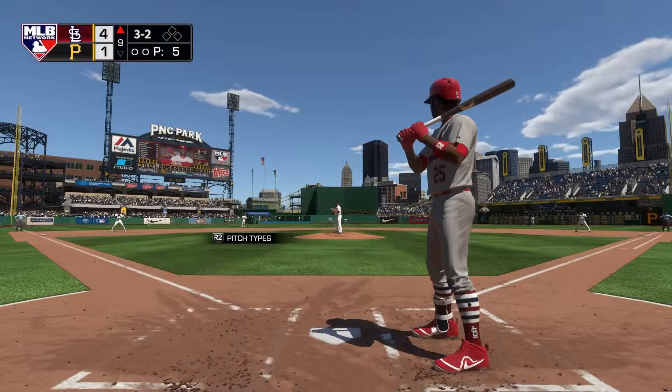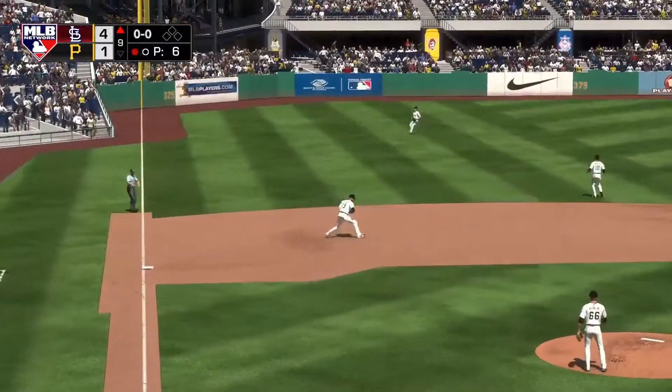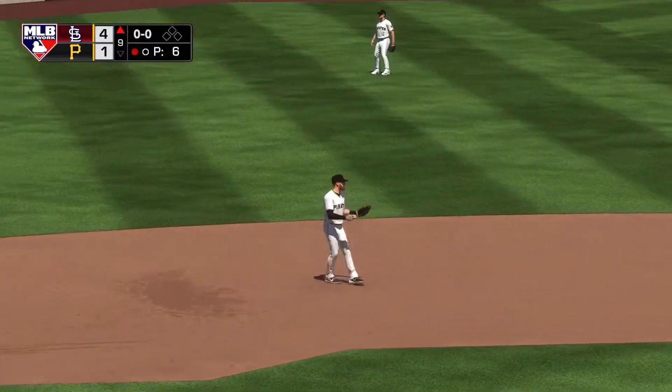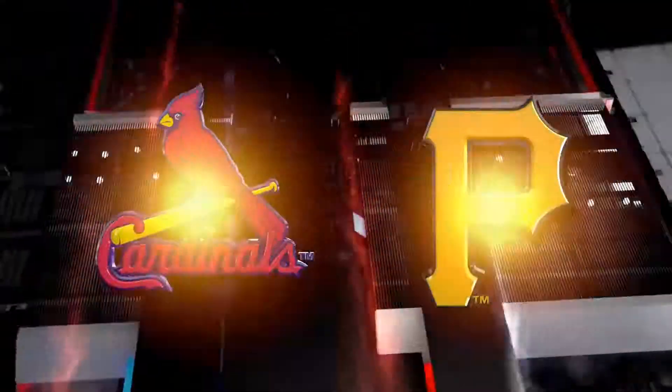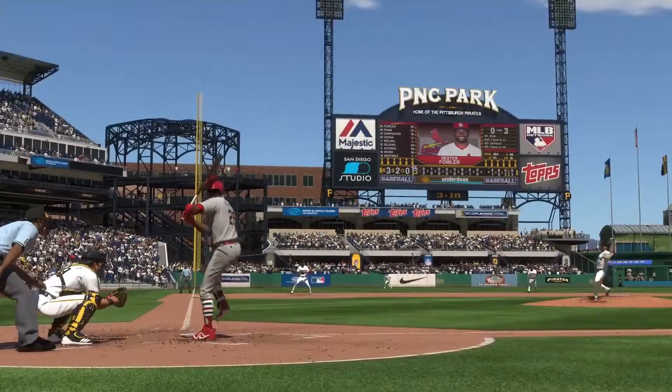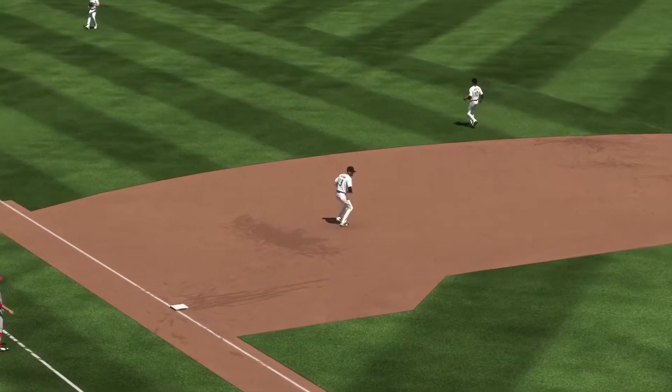Put that foot down a little bit earlier if he hopes to be catching up to that fastball. Crowd gets up for the 3-2. Softly hit to the left side. Leaps high as he makes the catch. Well done. Off the bat that had soft base hit written all over it but a nice snag there by the infielder on that soft liner that could have been a potential base hit.